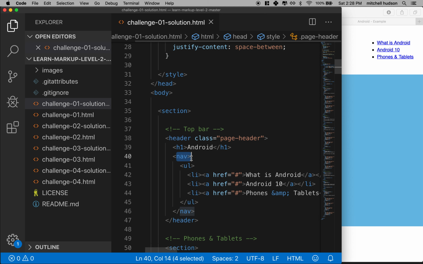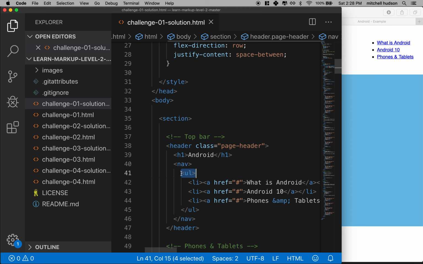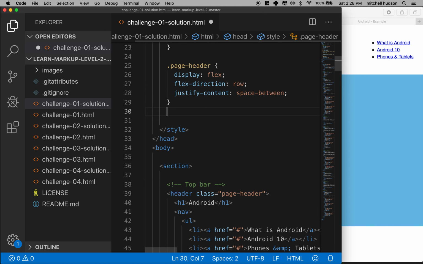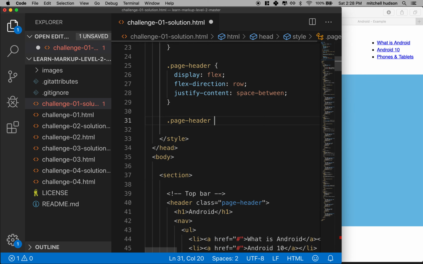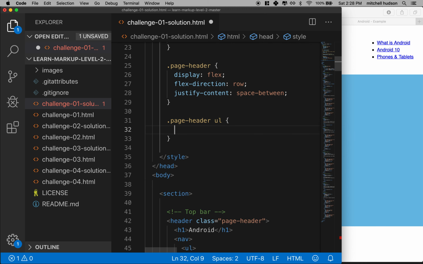So I have this nav UL. So maybe I'll do this. I know that this UL is a descendant. It's somewhere in page header. So we'll use a new selector, right? And there's a few different selectors you could use here, right? I'm going to do this one. So using the space, that means anytime this appears anywhere inside here.